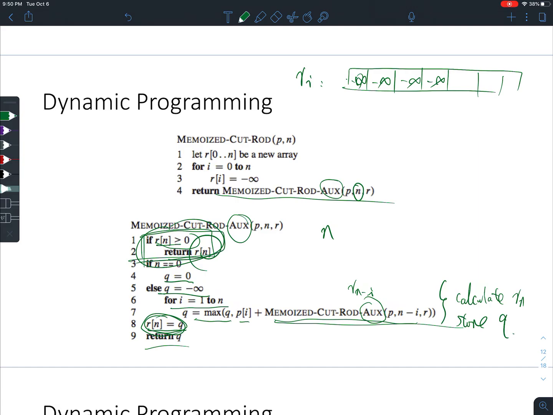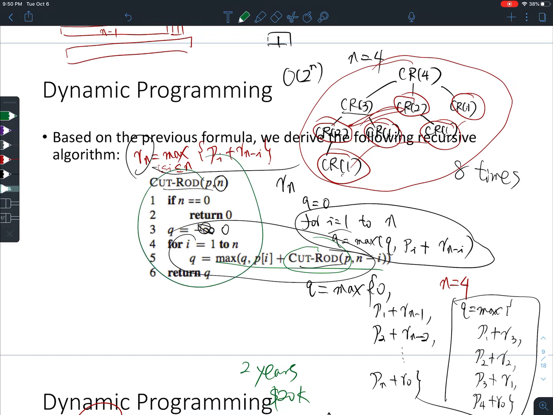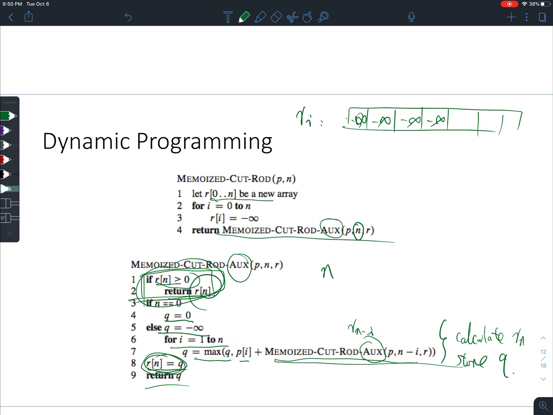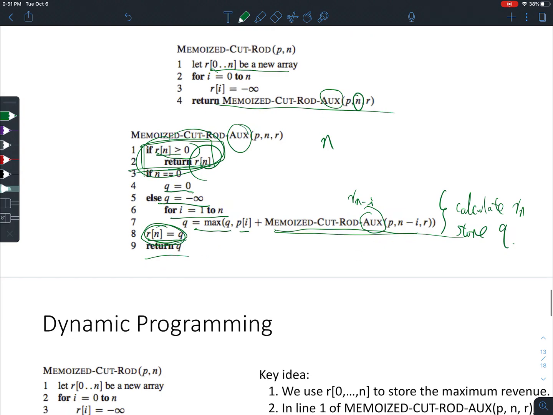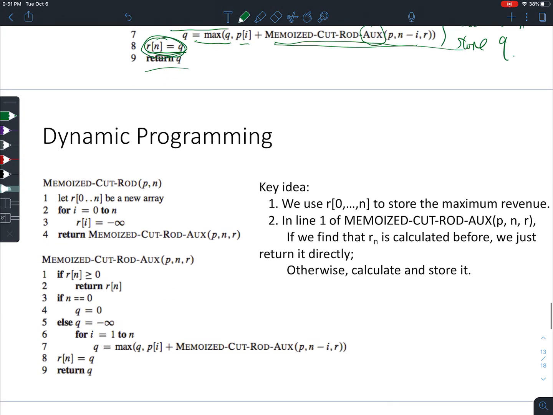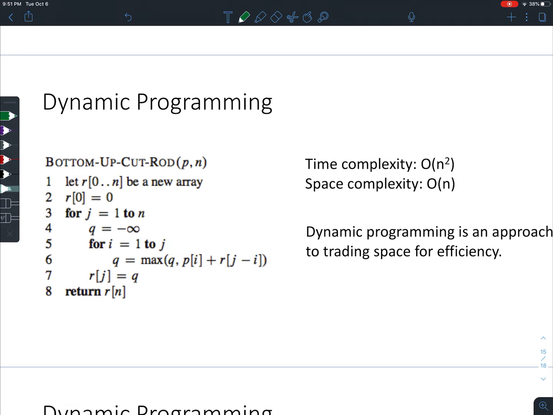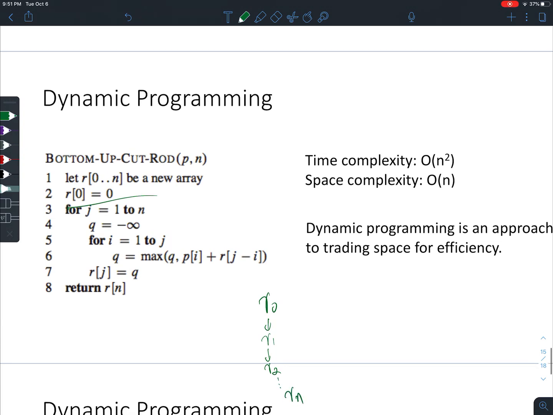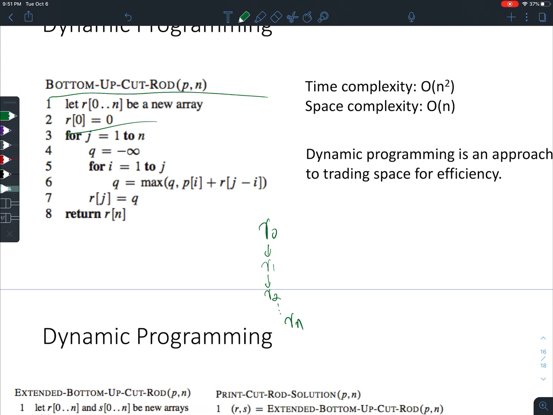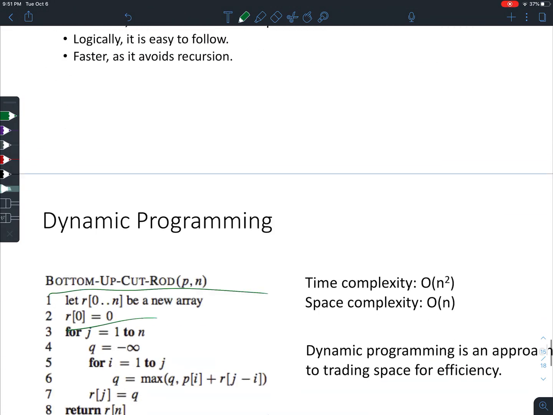Actually, the biggest difference from the previous simple version, cut rod, is that here we're creating a new array to store the solutions to the homeworks that we have done before, so that next time when we receive a repeated homework, we're just going to copy and paste that. So this is the general idea, the application of dynamic programming on the rod cut problem. There is another way called bottom up. Bottom up first calculates R0, and then R1, and then R2. It gradually increases the size of the problem until it reaches Rn. That's why we call it bottom up. This is another version of the algorithm, but the idea is pretty similar to before.